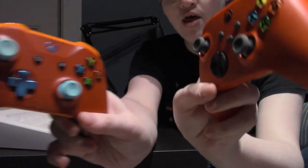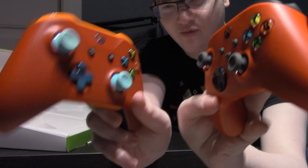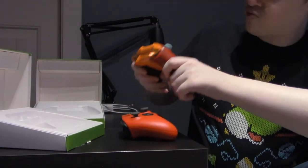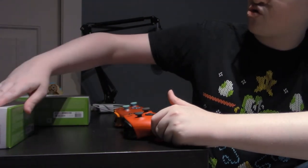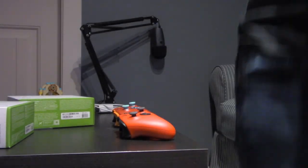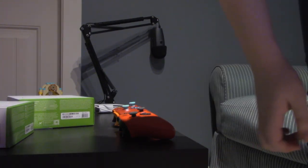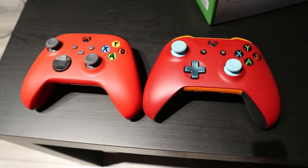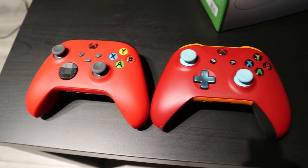Okay, so this is the new one. This is the old one. There's quite a few differences with them. So, let's run through it. I'm actually going to switch to the other camera to do the comparison of both. So, with that, I'm going to switch, and then I'll switch back to this to outro the video. Okay, so I'm now using the M100 to do a better comparison of them.